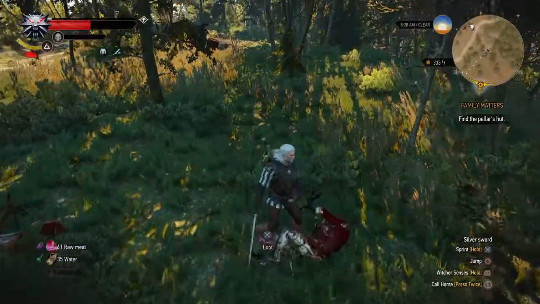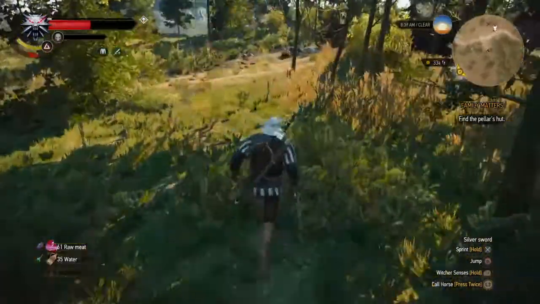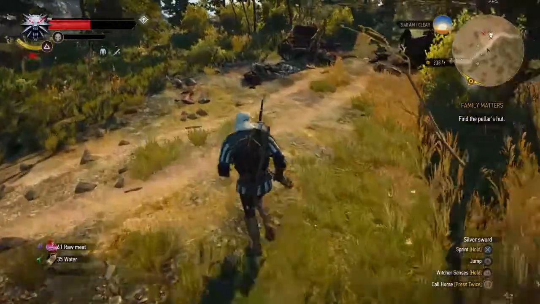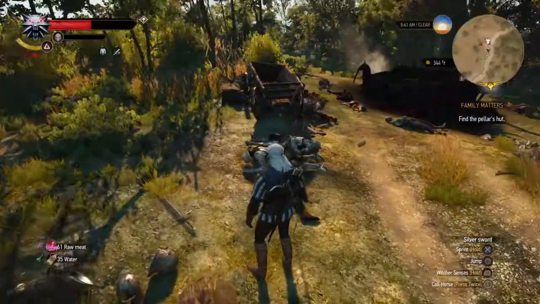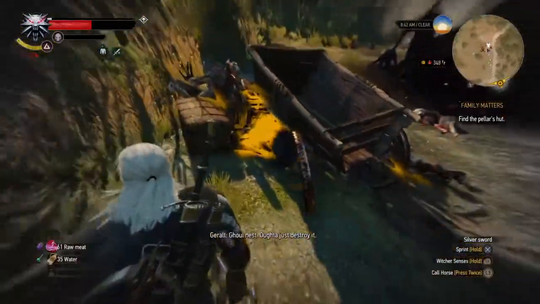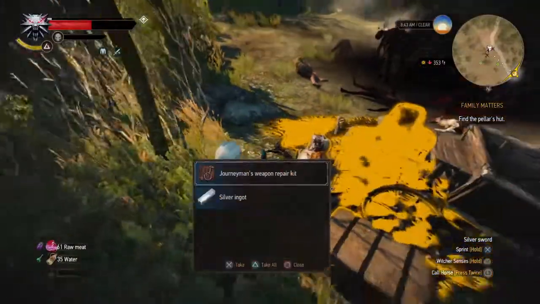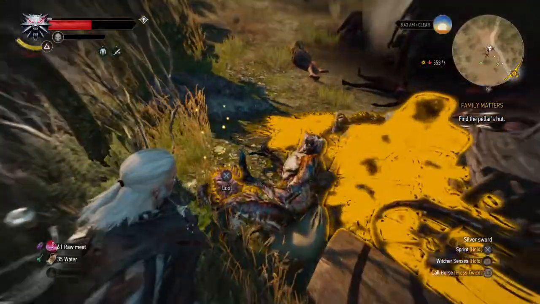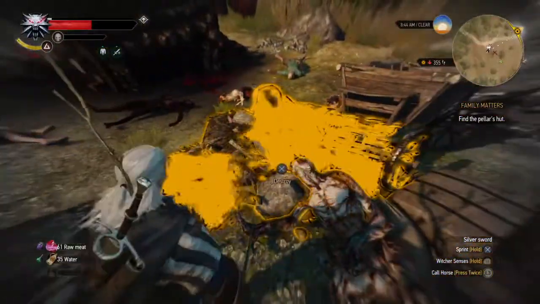Whoa. Man. That wasn't easy. Whoa. Okay, did we get the ghoul nest? Ought to just destroy it. No, let's loot whatever we can first. Ooh, journeyman something. It's a repair kit, I think.